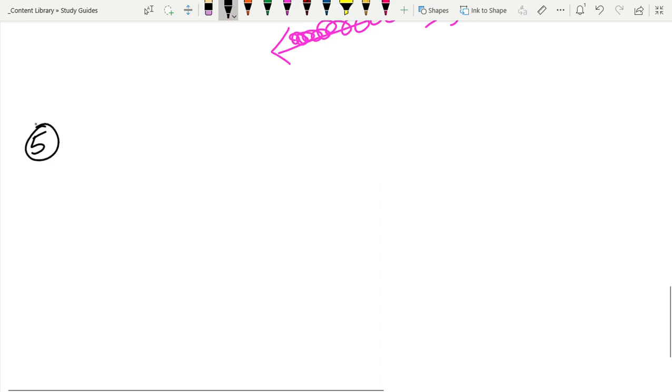word problems. Number 5 says the product of a number and 7. So product means multiplication. So 7 times a number could just be 7w. And then it says is at most. So I'm not really sure what symbol to use yet, so I'm going to come back to that. Then it says the difference of the number and 5. Difference means to subtract, and they say subtract the number, which is w, and 5. So now let's go back to this word at most.